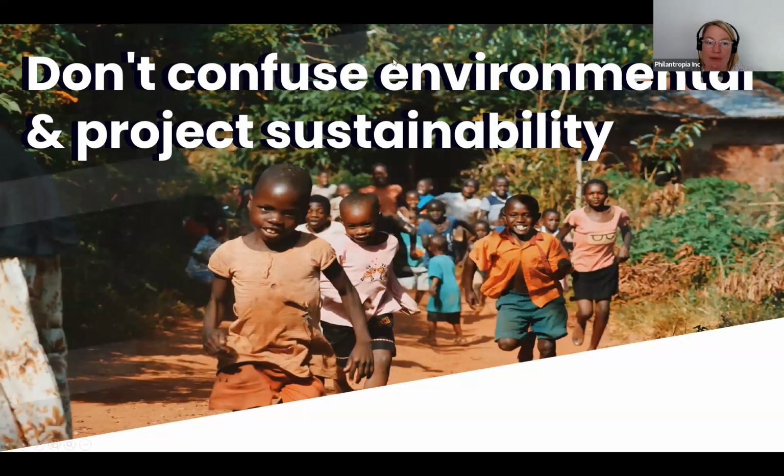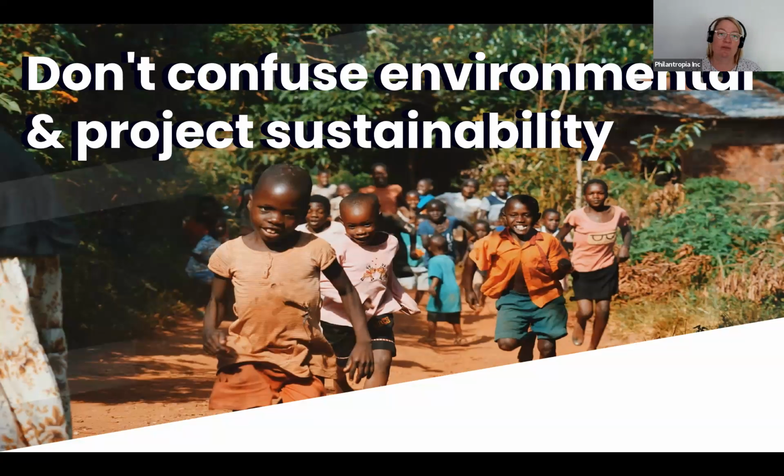Now I would just want to talk about a couple of common mistakes, or things that we've seen a lot that were not done so well in a sustainability plan. When the donor asks, what's your sustainability plan, oftentimes people write about environmental sustainability. For example, we will put up recycling bins, or we don't use plastic bags. That is important, and you should point that out, definitely. But it's usually not the thing they ask for in this section, if they have not clarified otherwise.